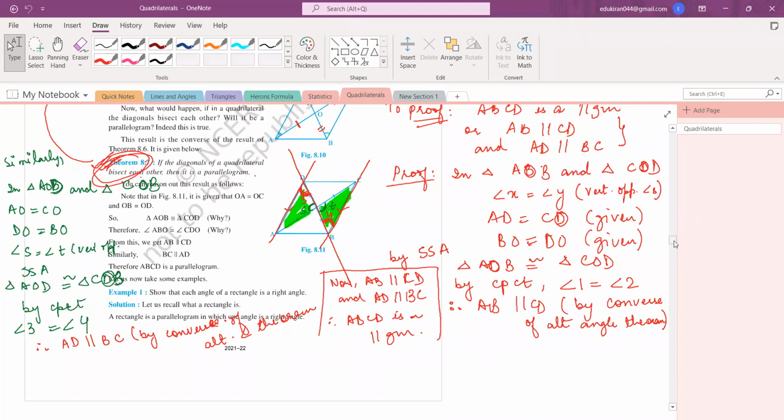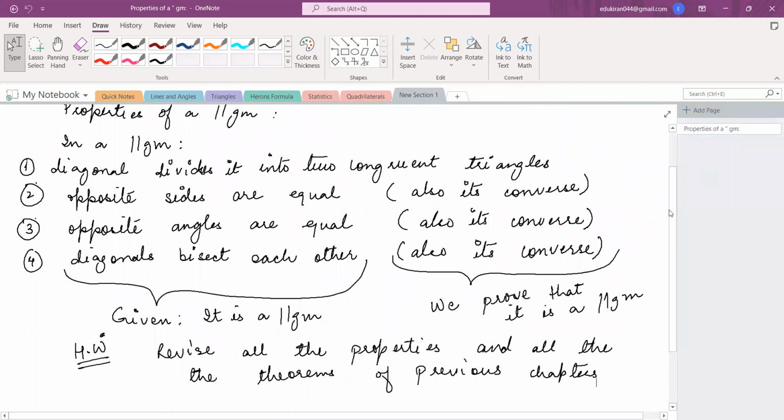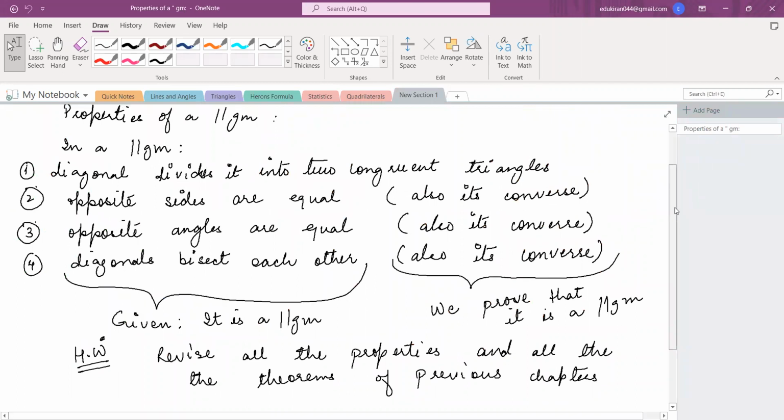Hamna, what did we do in the last class? Ma'am, Theorem 8.7. How many total theorems did we do? Ma'am, 4. See, this I told you to write at last. Finally, this was the summary of all the theorems, right? Yes. Basically, in parallelograms you had 4 theorems, and 3 also have their converse.